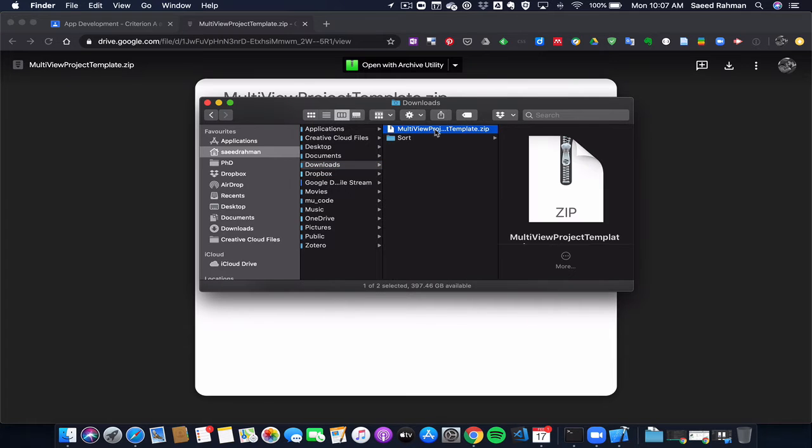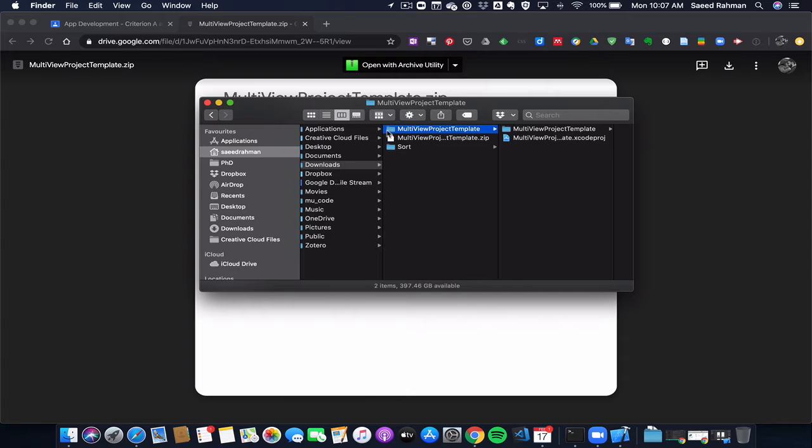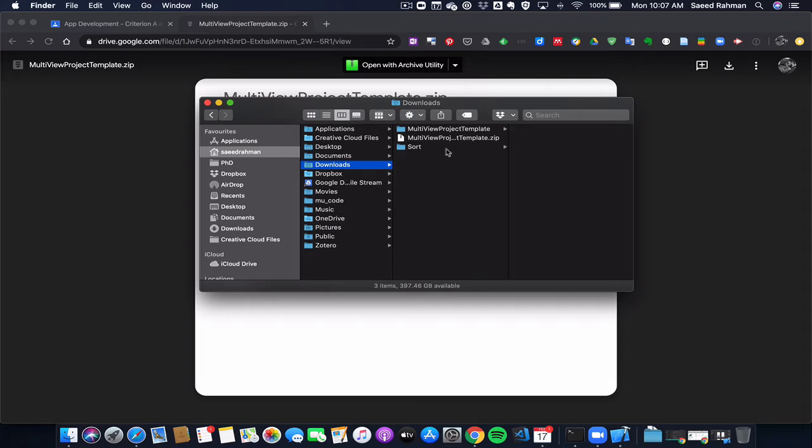need to do is double click on this file to extract the contents. Essentially, this is the project folder, and then this is the actual project file that you will open up. You would probably want to move this folder. Please don't move anything from inside this folder out of the folder, but move this source folder, this root folder here, move it to your desktop or somewhere else so you can actually work on it, and you'll be able to find it in the future.